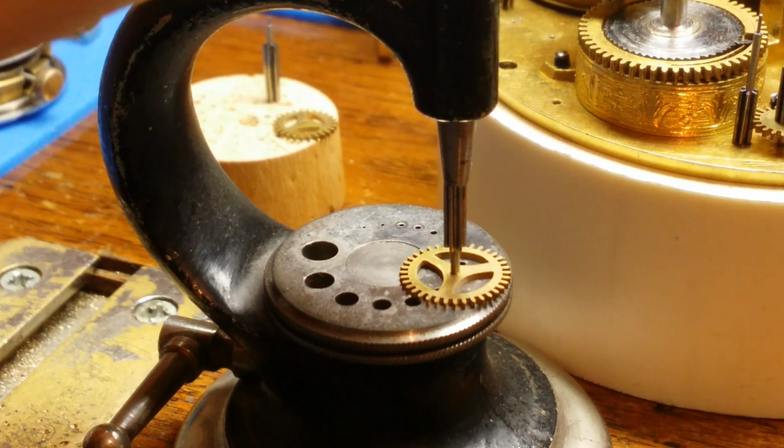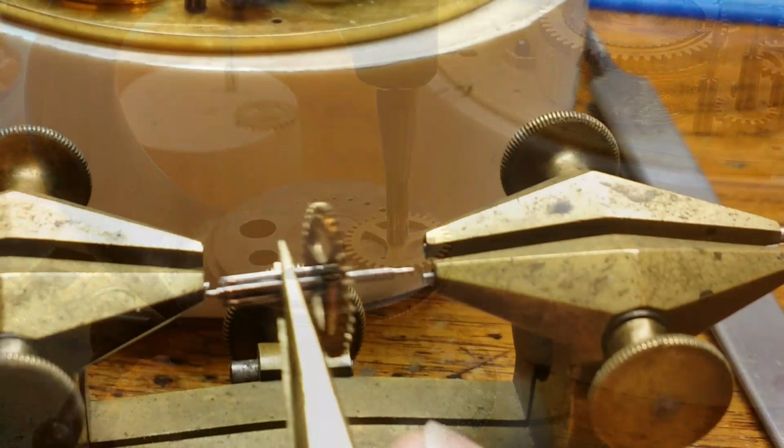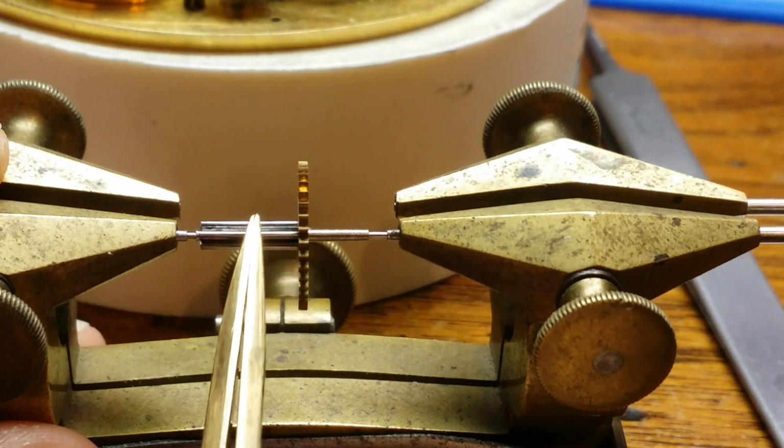In a previous video, I gold electroplated all the brass gears that I had made so that it would match the original gears, which would have been gold plated as well. Unlike what I did before, this time I'm going to test each one of the gears and make sure that they run true. You may have noticed on a previous video that some of them wobbled a little bit.